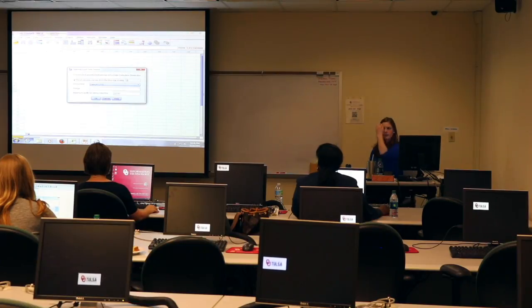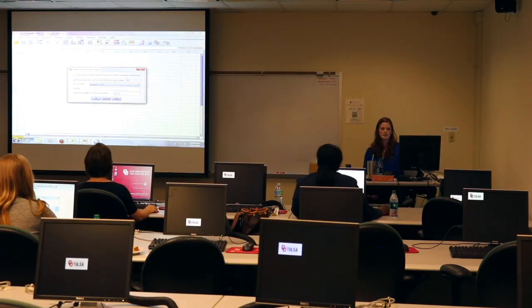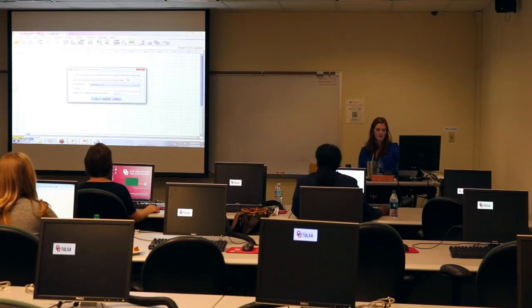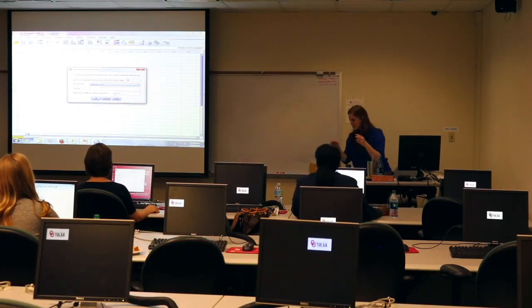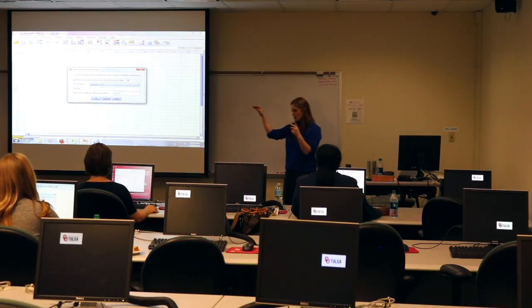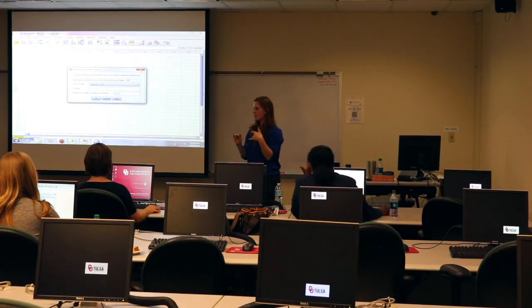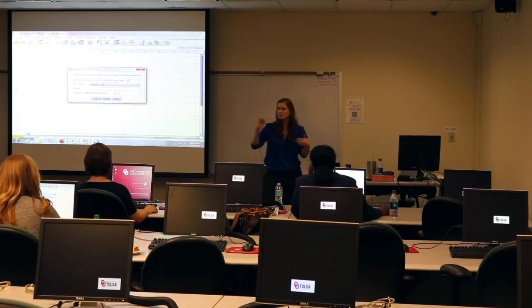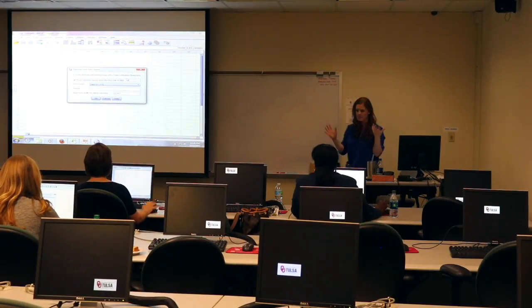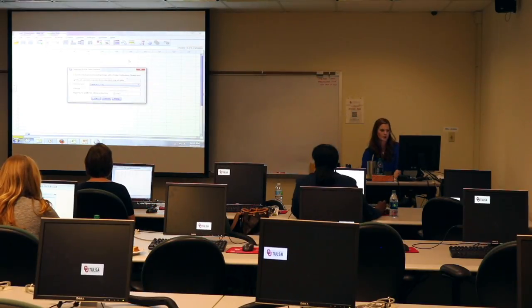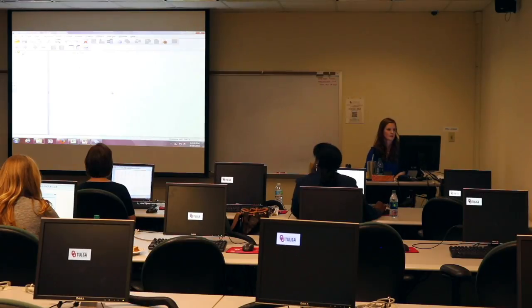Okay, and then this little dialog box pops up. Basically what this is saying, you'll click OK, but what this is saying is that in the Excel sheet, the top row listed the variables, so it said subject, gender, age, that kind of thing. We want those to read as the variable names, and that is true. So we click OK.